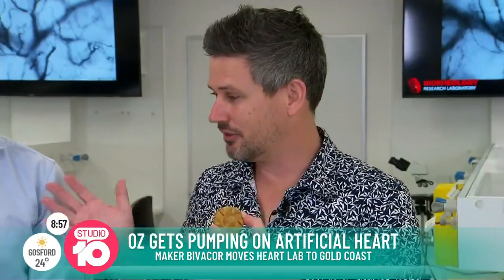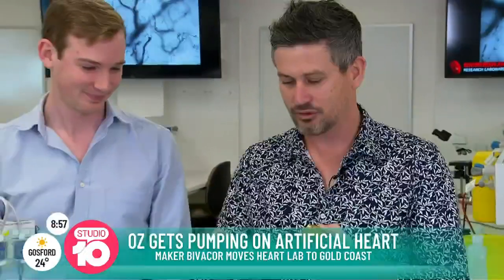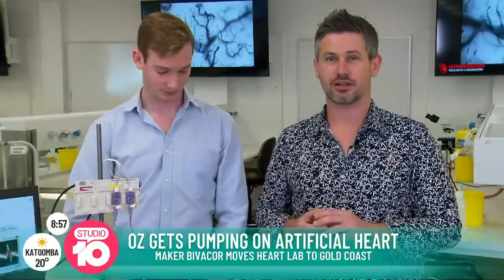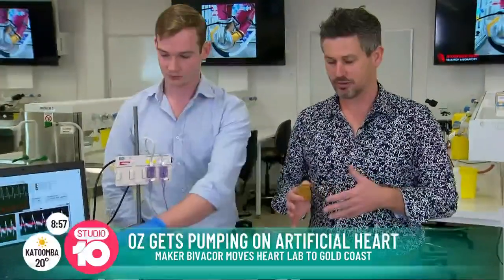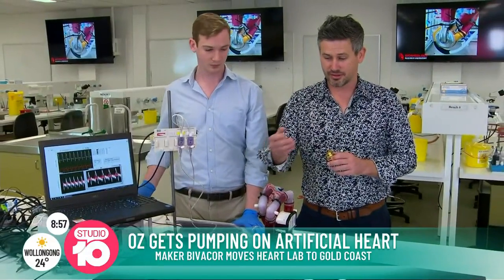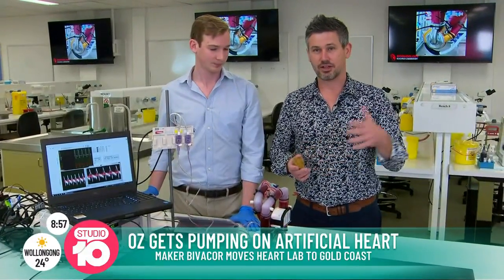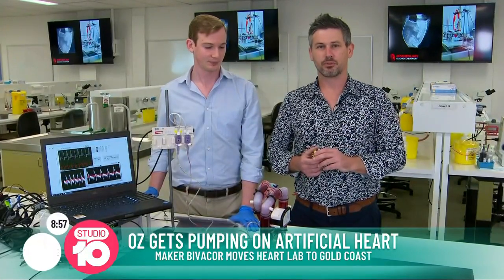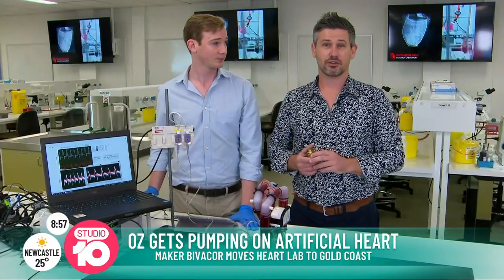When might we see trials happening in patients? We're working towards getting this regulatory approved — the US FDA is the regulatory body we're submitting data to. By testing real blood in this device and taking it towards a more clinically relevant model, we'd hope that in the next couple of years we might see a first-in-human trial.